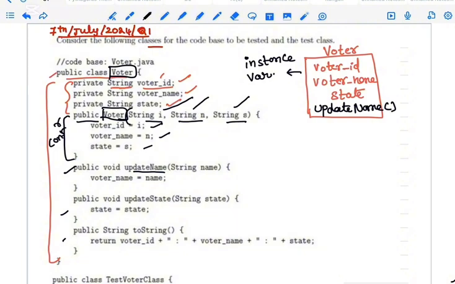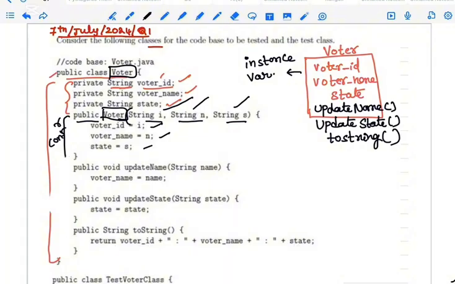Next one is updateState. The third is the toString method in Java, which is used to print the object. It returns water id, water name and state.